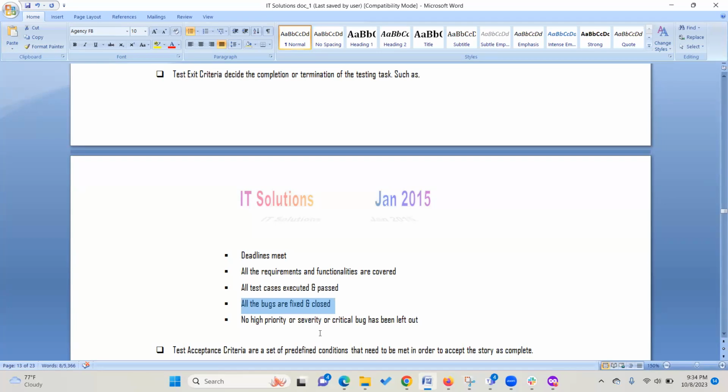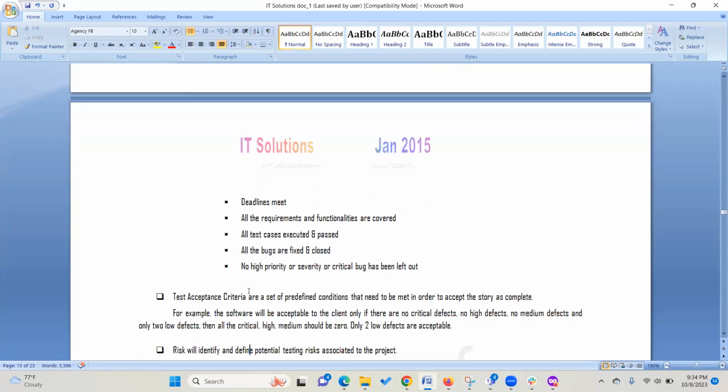That could be in a week, in a month, or in a year, depending on the priority. They may have other better things to work on. So just because you logged a bug, it doesn't have the same priority or the same turnaround time. It all depends on the functionality and the criticality of it. So these are your exit criteria, and they need to be followed when you're testing.